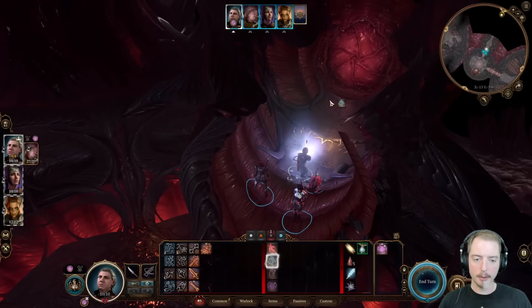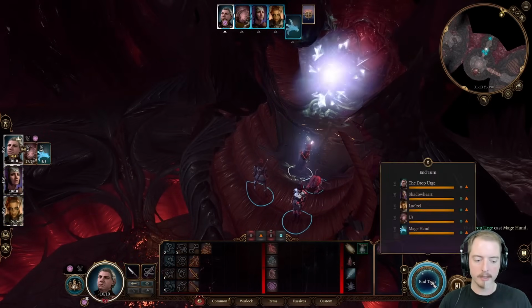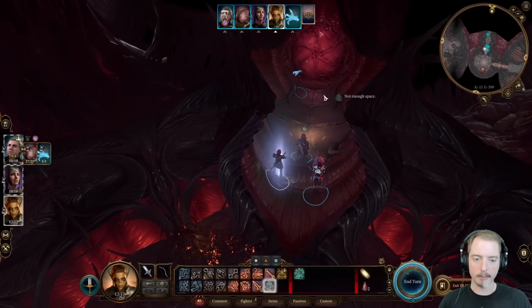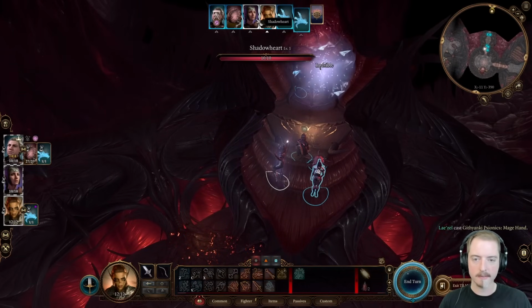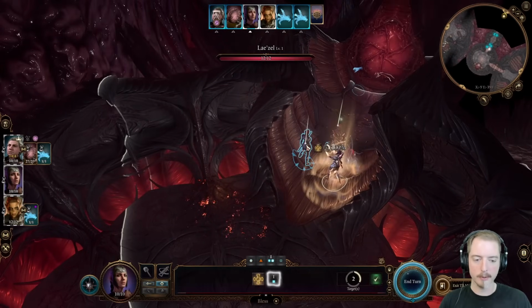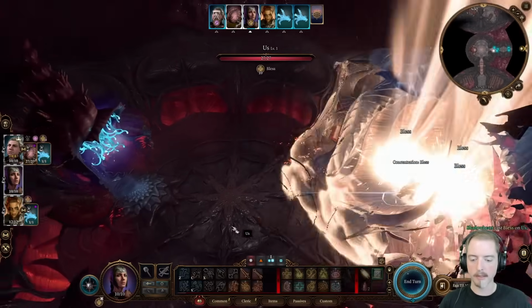Now, how much prep you can do here depends on your personal taste for what is and is not fair and so forth, but I'm going to show everything I can think of for this party to help them maximize their chances. So we summon our Mage Hands up, then we're going to go into turn-based mode, and cast Bless.